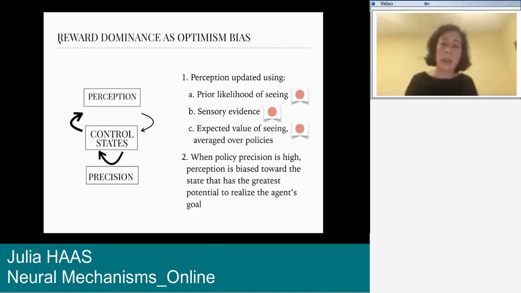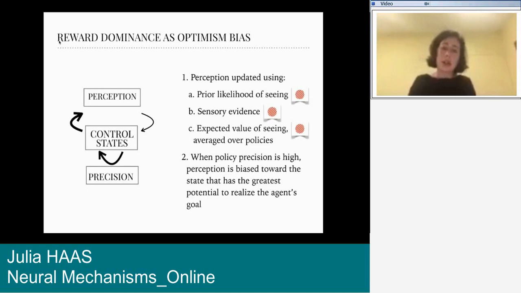And in fact, that is the kind of explanation that Friston and Schwartenbeck might want to give in order to explain reward dominance. So supposing that we are in that third set of experiments with the red and blue gratings, if I'm trying to figure out what the probability of seeing the red rewarded percept is going to be, I take into consideration its prior likelihood, right? I take into consideration the sensory evidence that I'm currently perceiving, but I also take into consideration the expected value of seeing the red dot. So it would be a good policy to perceive the red dot given that I'm rewarded when I see it. And if I'm confident that that is going to be the case, and given the experimental setup, it's reasonable to expect that, then precision will have this kind of top-down effect, and I'm slightly more likely to, in fact, perceive the red grating.